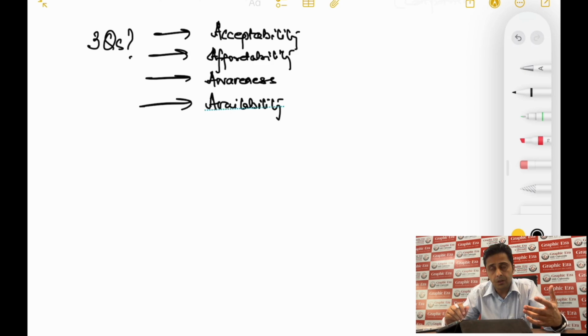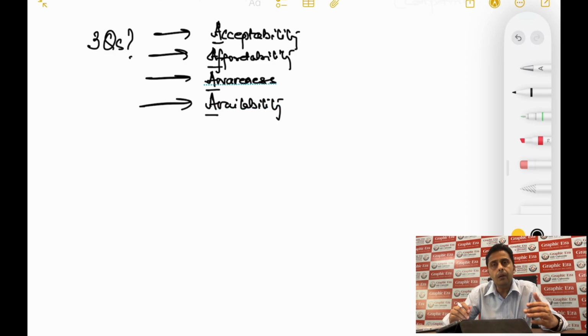Many a times there were good products you might have come across when e-commerce probably was not evolved to that level, and you did not have Amazon, Flipkart and other e-commerce sites performing the level they've been performing today. So many a times you have to compromise on the purchase decisions of a lot of products which you wish to buy, but they were not available in the local market. So how do you make the product available using online, offline techniques or blended techniques, or how do you make the product available in terms of whether you have your online retail stores, offline retail stores, exclusive outlets, multi-brand outlets? How do you really make the product available through the logistics, supply chain and distribution processes? So these are considered to be the 4 A's.